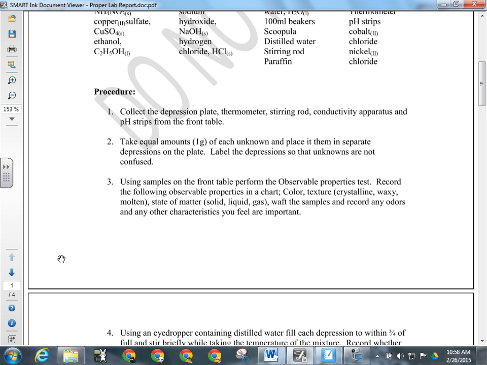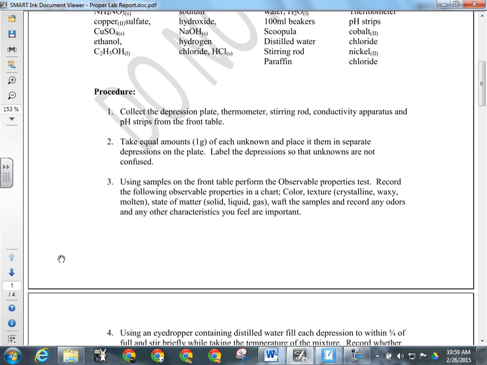I had a lot of procedures that went like this: get your goggles, get your stuff, put stuff in the plate, add water to the stuff, look at the stuff, which was the wrong order. So look at the stuff, add water to the stuff, test the conductivity, test the pH, and then repeat. Well, in those instructions, did you tell people how to do any of that? Because they probably don't know. And if you don't tell them how to do it and what to record, they're never going to get the data they need.